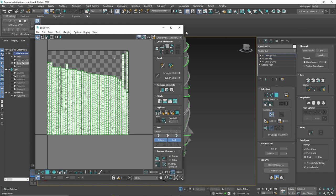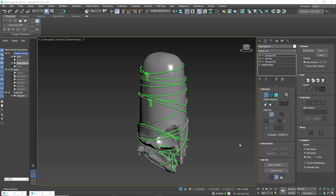So I think you can find a lot of tutorials on making multiple map channels and also how to use multiple UV channels in environment assets especially. So I'm not going to be covering that, but that's another thing you can keep in mind when you're doing details like this.